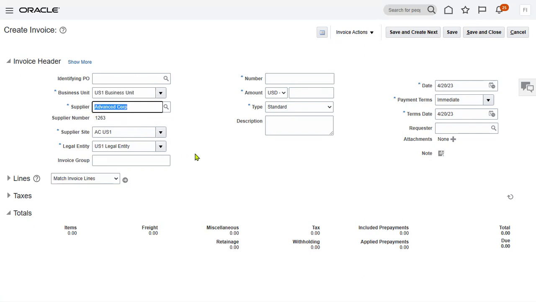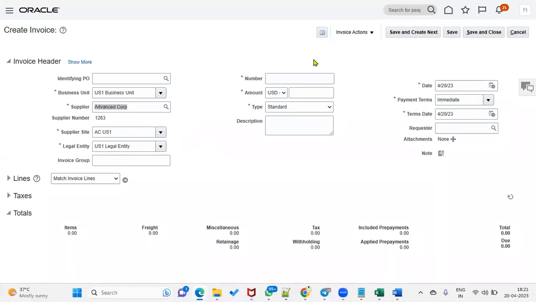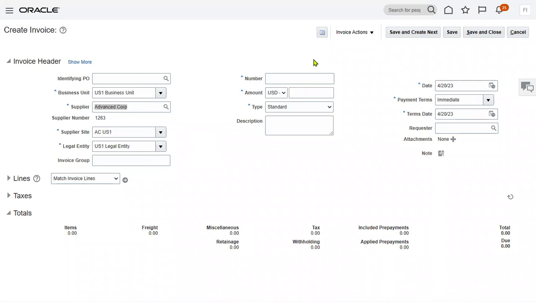So generally what we think is supplier is global, right? So when the supplier is global, we are supposed to get the supplier. But if the supplier does not have any sites assigned for this particular business unit, then obviously we don't find the supplier name. That's the answer. In interviews, we are supposed to explain that the current business unit we are working in may not have the supplier site assignment for this. That could be the reason for not having the supplier name here.